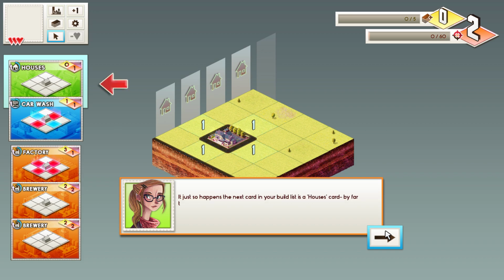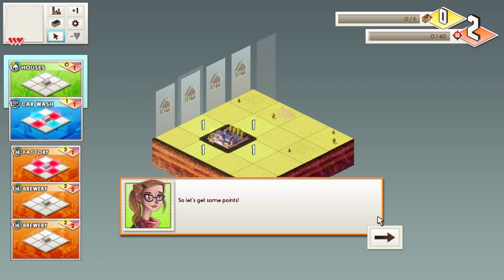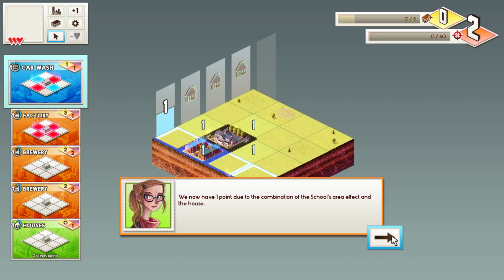It just so happens the next card in your build list is a house. Notice how it tells you on the card if the building collects points or not. So let's get some points. Great! We now have 1 point due to the combination of the school's area effect.